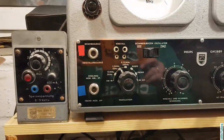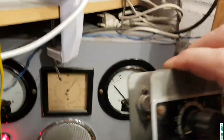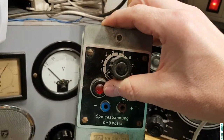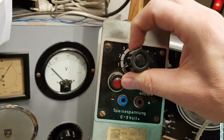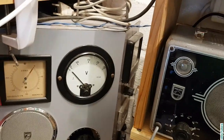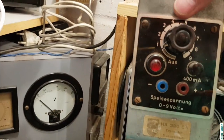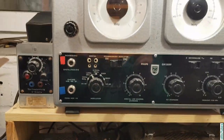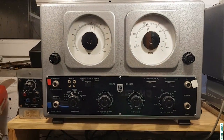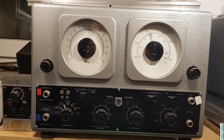This next one came with the cheese wedge together. I never used it, but it matches — of course it's also from Philips, you can tell by the knobs. This is just a 9-volt power supply. I think it was used to repair transistor radios in the beginning, as you need a power supply for those that is not 300 volts.